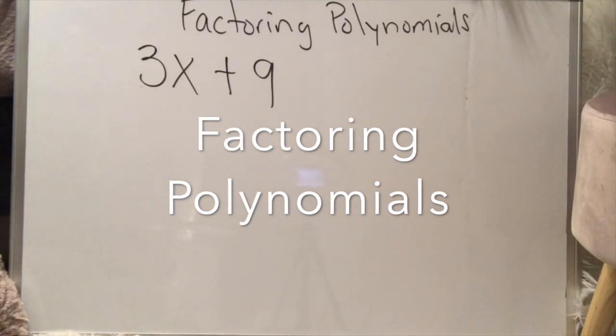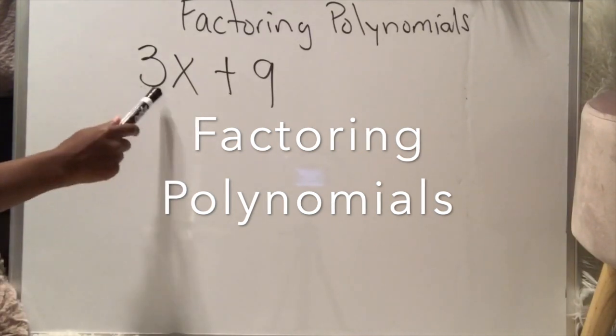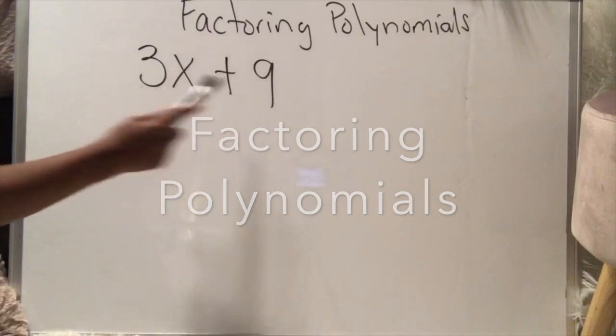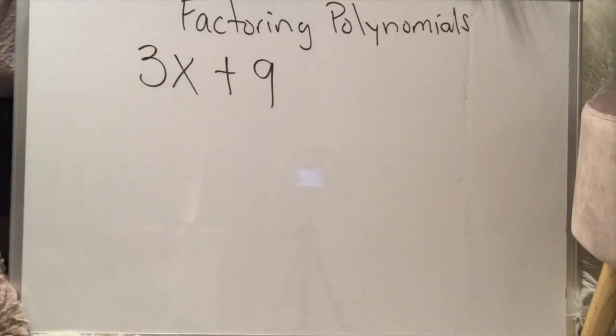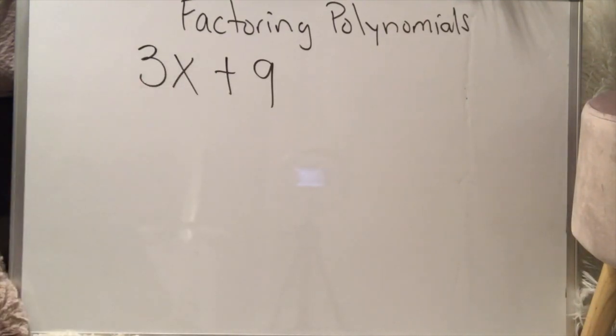Also, it can be interchanged with binomial because binomial means we have two terms, and since we're dealing with two terms, more specifically, this is a binomial. But polynomial just says we're dealing with more than one term in an expression. So you can either say binomial or polynomial.